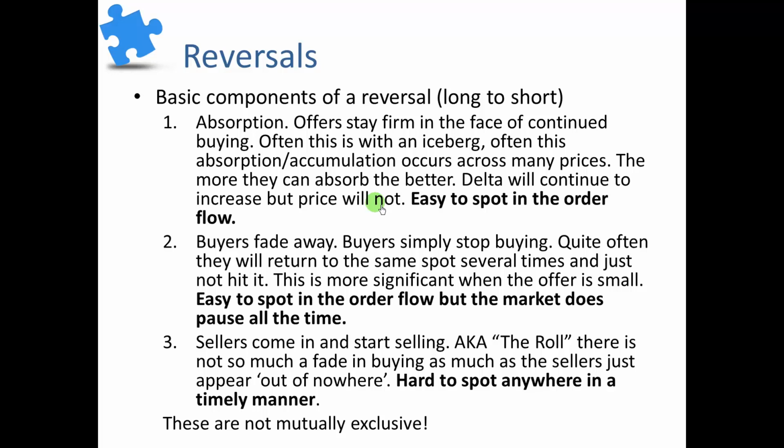Now, on thicker markets, it can take many minutes for this absorption to play out. What it means is that the offers, or the ceilings, or the sellers are stepping in and absorbing all the buying, and the buying is no longer able to make the market move up. Eventually the buyers give up or just run out of money, basically.